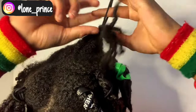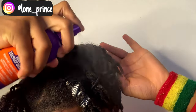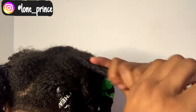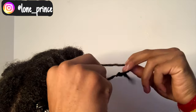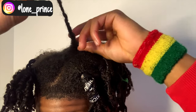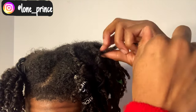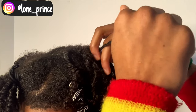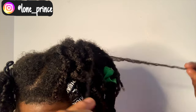I definitely tied some of these one too many times. If you followed all the steps before this correctly, then this should be super easy to twist out. There shouldn't be any tangles or anything like that. I recommend you watch my previous video on how to do it correctly. The whole process is honestly satisfying.